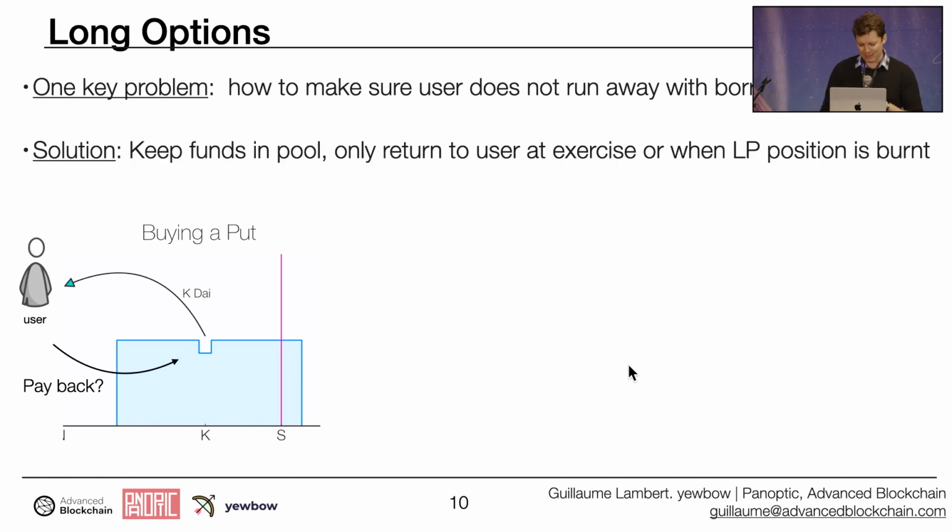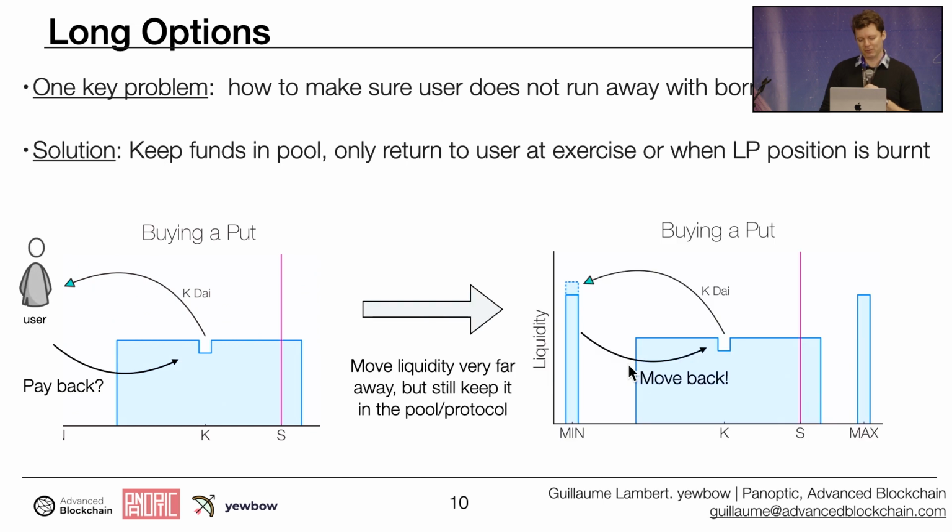So one solution we came up with is to not even give it to the user, but assign it to them. What happens is that when you purchase a put, you remove liquidity, but you store it within the Uniswap v3 smart contract at the minimum tick that's available. This one is 10 to the negative 30. It's never going to reach that price, but it's there, ready to be used or moved back if need be. So whenever it's time to exercise, the user just has to interact with the smart contract and say, okay, I want to exercise my put. I just have to relocate that liquidity either to the strike or to some other places.